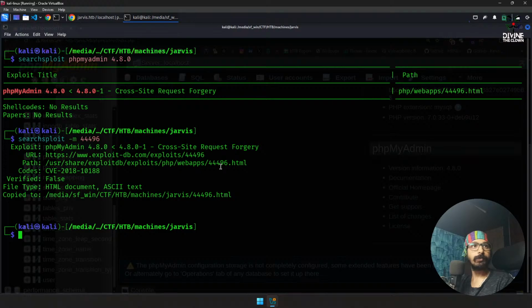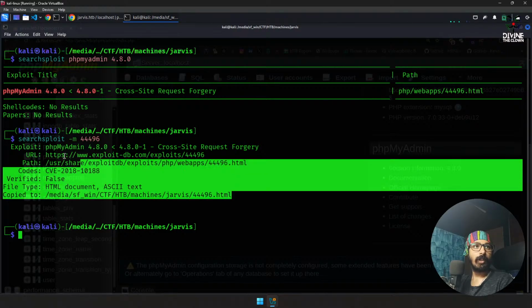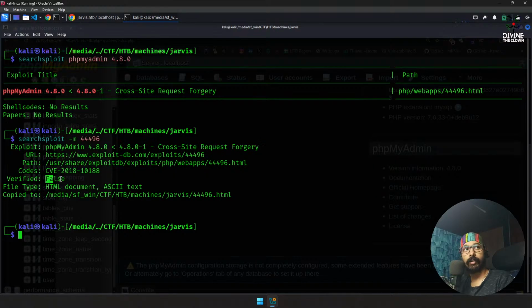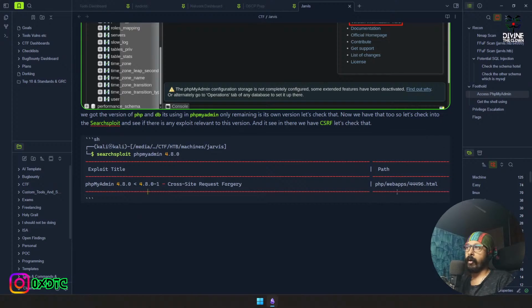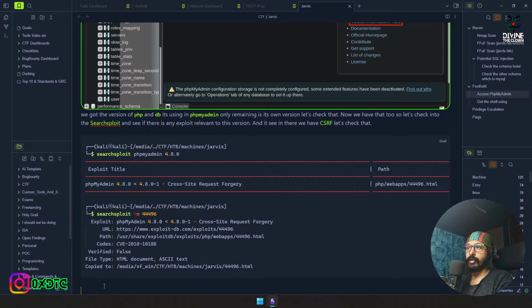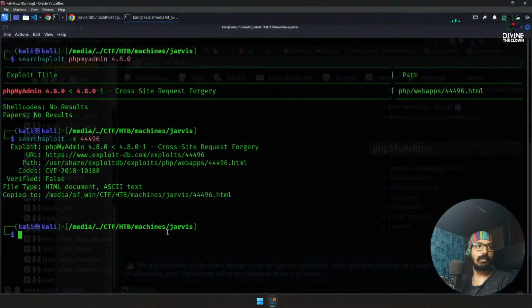Press enter, and we have got the relevant information, and this is not verified, so it may work or may not work. I think that's the kind of thing this is. So paste this here, and let's get it.